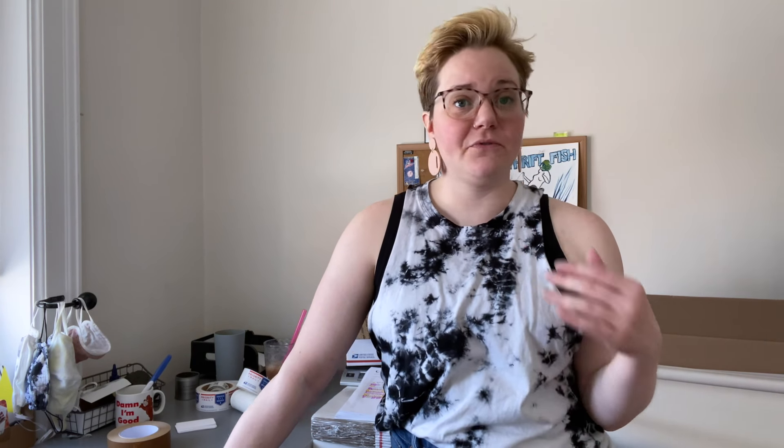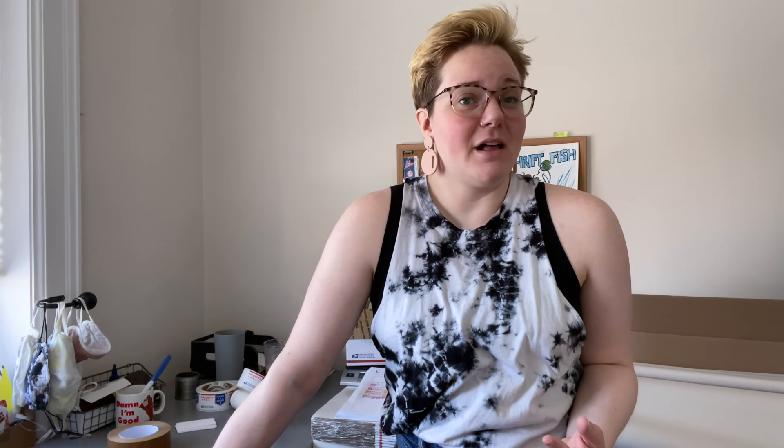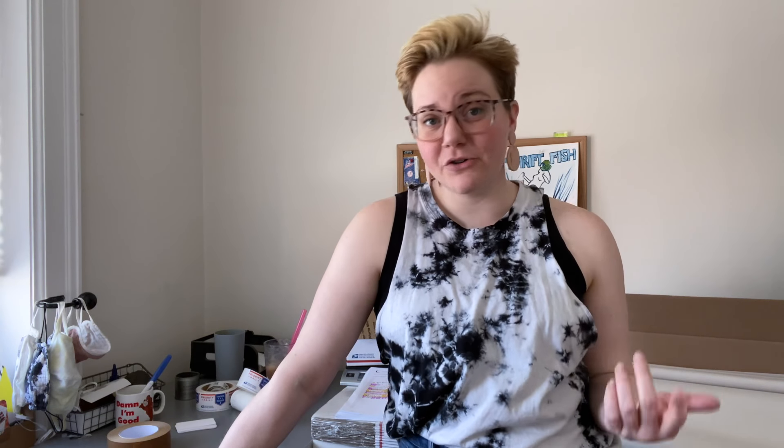I'll go into some of the reasons why I'm not keeping some things from the ThredUp haul. Despite some of them having value, some just have damage. As I started processing and photographing I noticed more flaws — some okay, some just not worth my time. The biggest consideration is: is this item's return going to be worth my time to clean it up, photograph it, research it, list it, pay my lister to draft it? I enjoy keeping my closet curated and only listing things I love — that's what keeps me motivated.